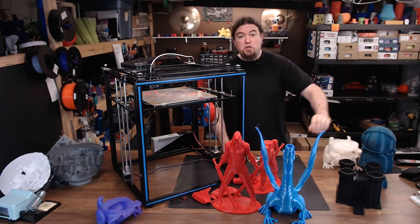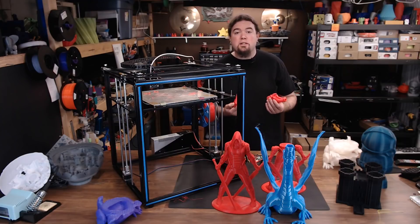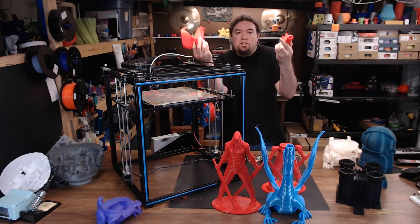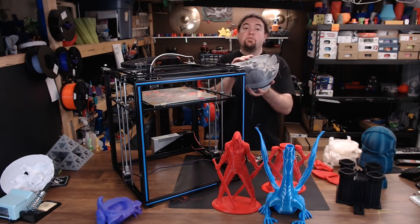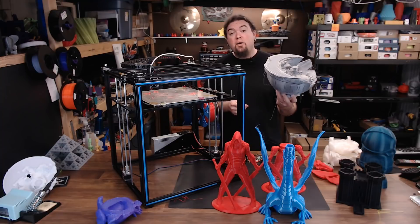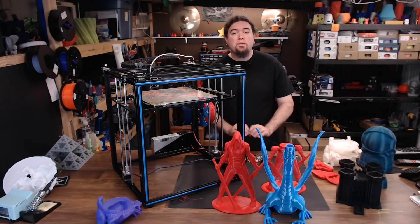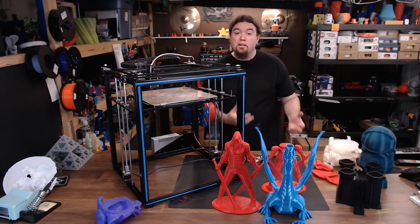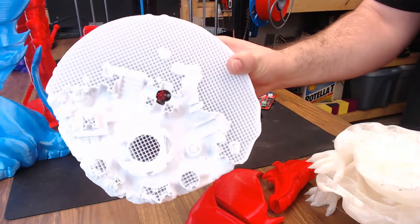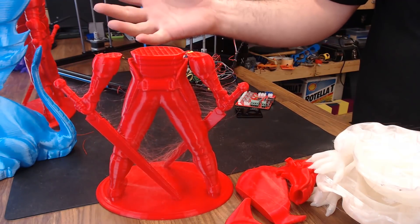I started to think maybe it's something with the head of this model at this scale. I sliced it a couple of times and there were no issues in the slicer, so I just printed the head — and the head and wings came out just fine. Then I did this very large Moon City model, which did fail, but this time we're getting some really crazy layer shift. I checked the voltage on all the stepper drivers — the voltages were all over the map, and X and Y weren't even close to the same. I made those almost identical, stepped up the voltage, and tried again. Another Moon City — another failure. Now it's just stopping at random spots in the model and rebooting the board. A giant faceless model had the same issue — just stops at a random position.